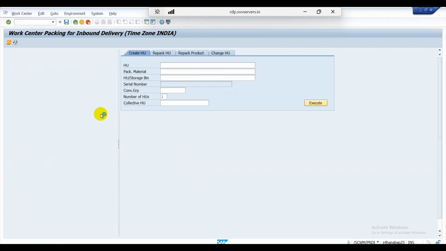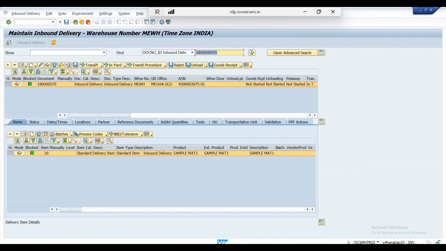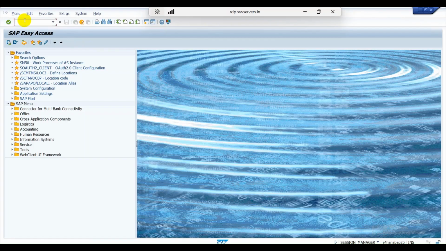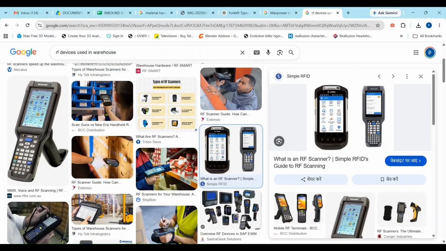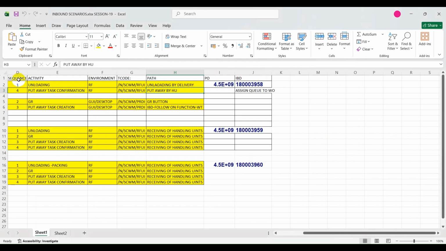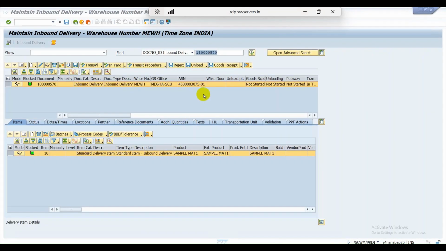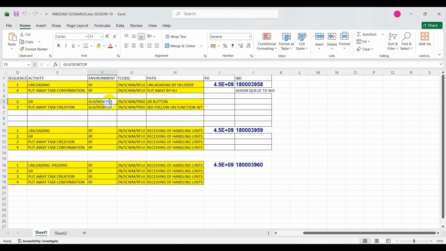Now come back. Let us go to the RF device. I'll execute this activity. Here I am making some scenarios. The first scenario is I'll create unloading using the RF device and create a GRN, in /SCWM/PRDI.